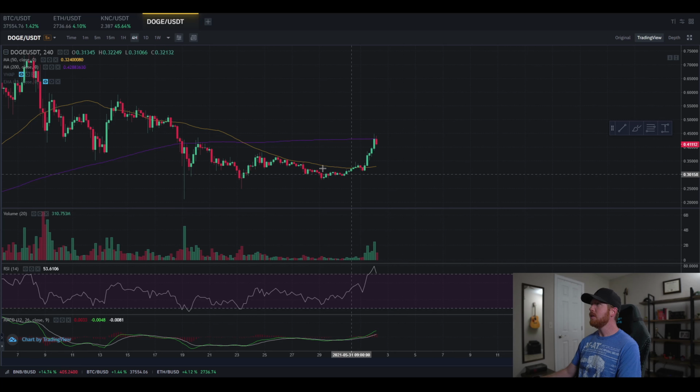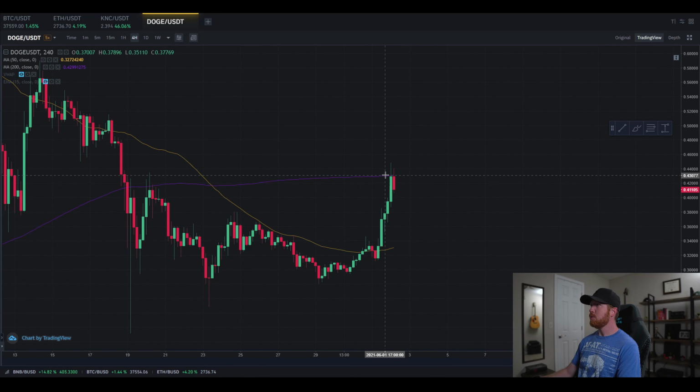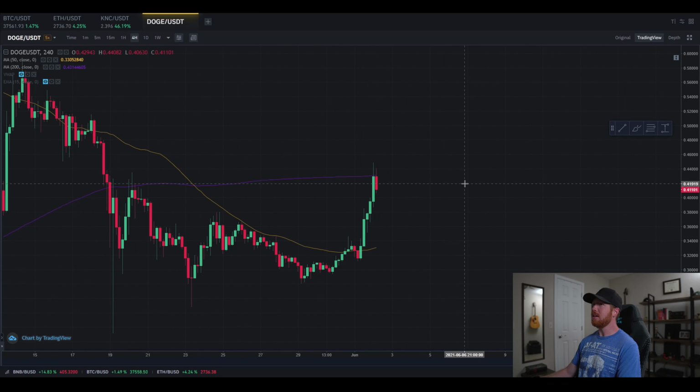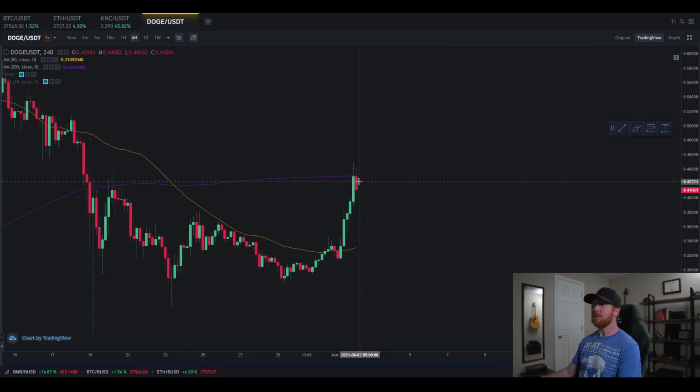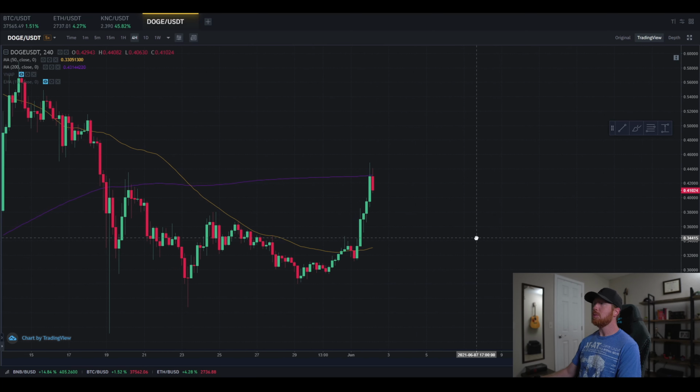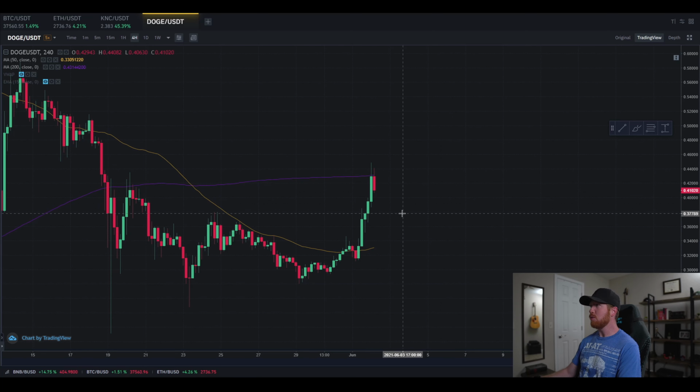Now, obviously, the RSI jumps up over 70 and comes back down because of that. That is pretty standard. Bear in mind, too, the price did reject at the 200-day moving average. So this purple line here is the 200. That is the industry standard for buying and selling. So just note that the 200-day moving average is essentially holding the price action down. So there's a strong likelihood that it will work as a resistance level moving forward. Not sure how long it will continue to work for, but it is safe to say that it will, because we've had 4 or 5 rejections in the past at that same 200-day moving average when it tried to recover and come back up.